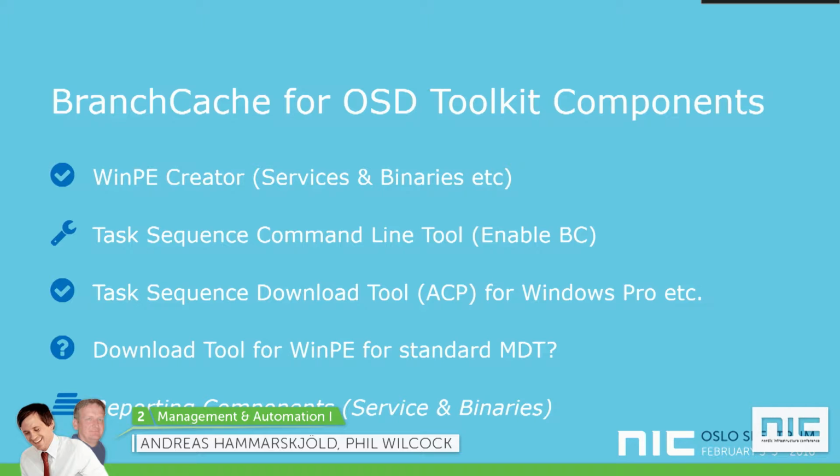Who in here knows when the task sequence uses BITS and when it doesn't? Very few hands. You know the little checkbox on the deployment which says download all the files before starting the task sequence? If you check that, then it's using BITS. But the ongoing on-demand task sequence uses pure HTTP and is not bandwidth controlled at all.